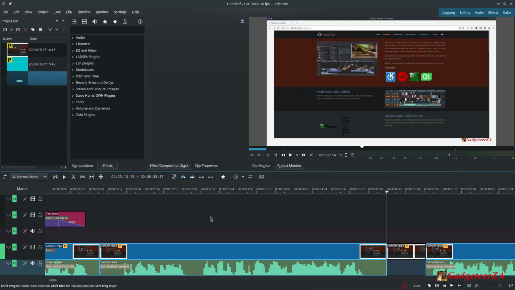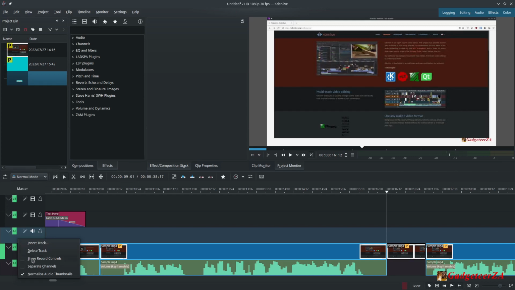So how you want to be able to record sound on a clip is you go to its header over here on the left and you right click on it and you just click there, show record controls. And what's going to now appear is a little record button and the sound levels that you're measuring. The only problem I've got now is I'm going to try this, but I'm not sure which microphone is going to be picking me up at the moment. So it's not the microphone I'm speaking through, so you may not hear me very clearly.